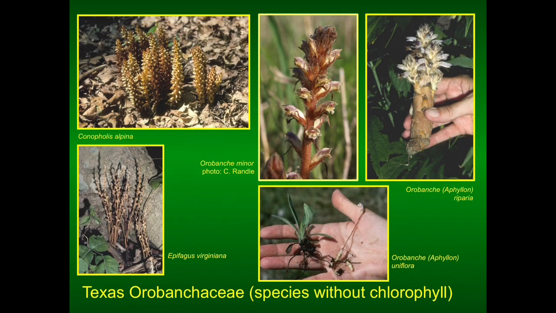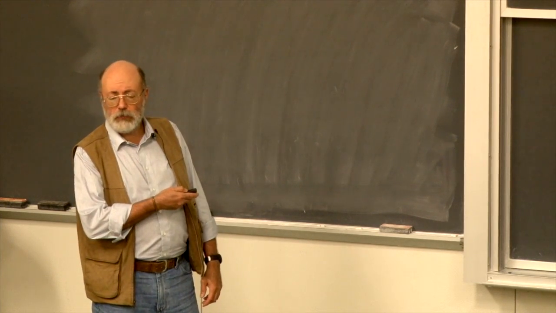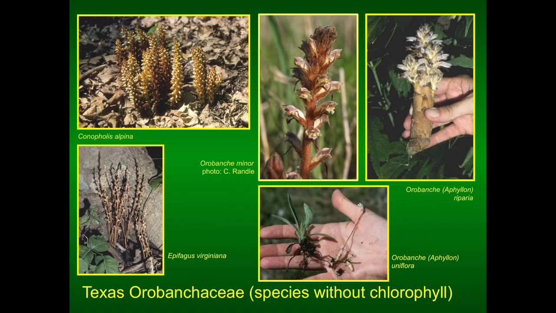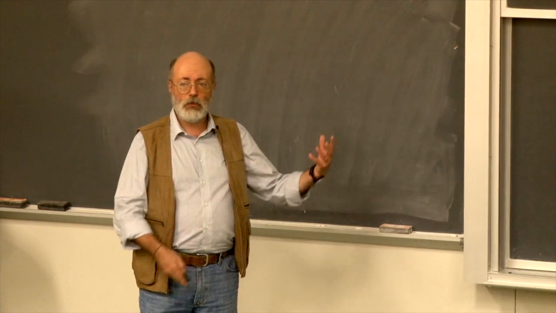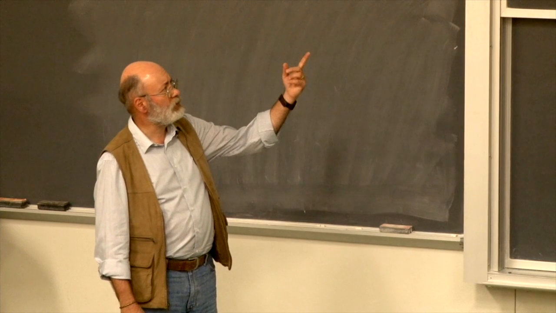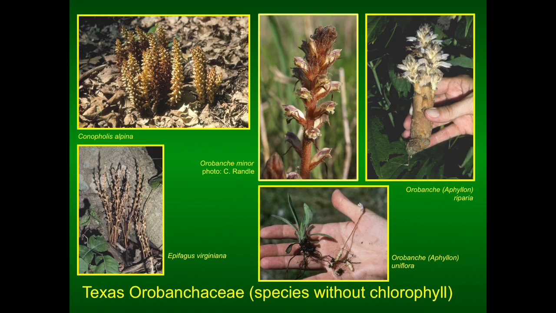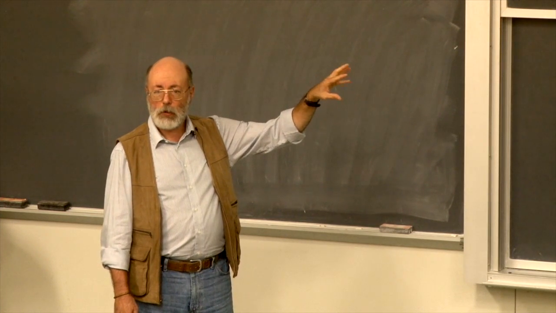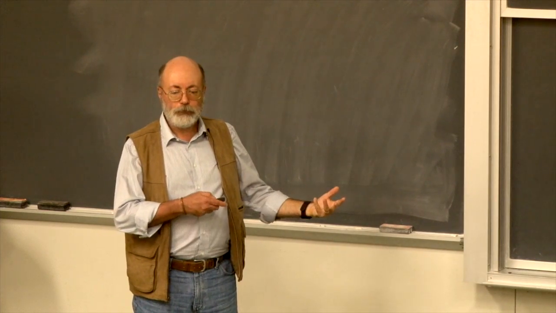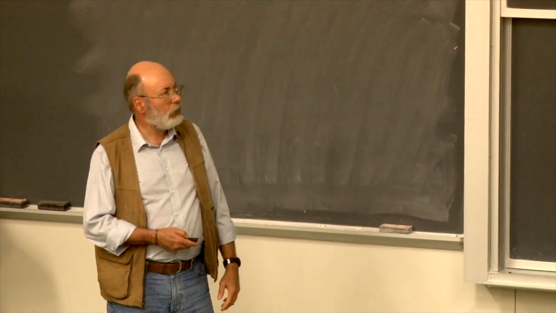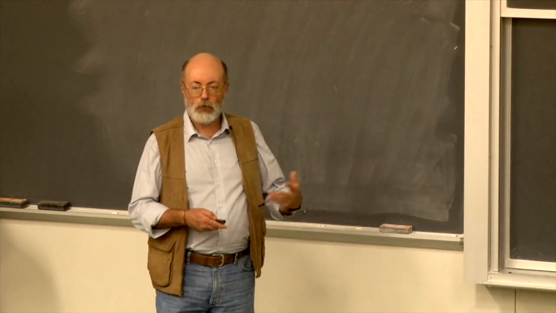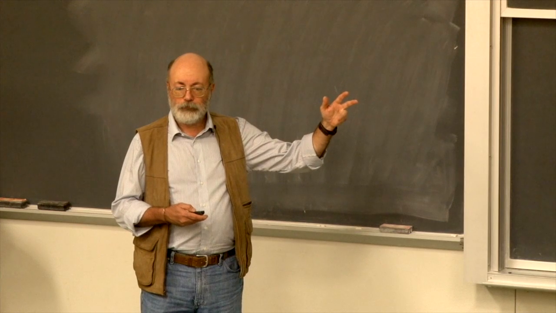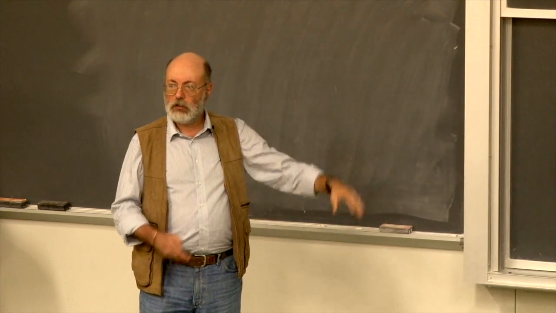Within Texas, by the way, there are several species of these Orobanchaceae that have also lost all their chlorophyll. There is Conopholis, which has the non-PC name of squaw root. And there is Epifagus virginiana, which is called beech drops because it's always parasitic on the roots of beech trees. Conopholis is always on the roots of oak trees. And then there are several groups of this genus Orobanche, the broom rapes, some of which are native and two of which are non-native crop weeds that have come into the state as contaminants on various crop seeds. And this one, Orobanche minor, started out sort of somewhere in the Houston region and migrated up, hit I-35 and is now even in the Austin area.